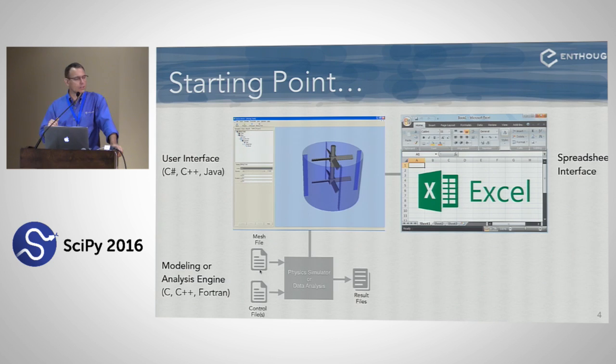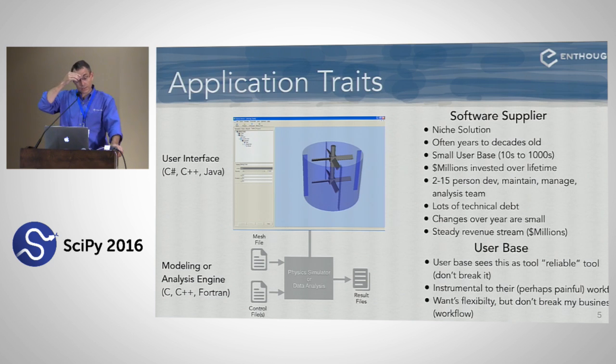And of course, you could replace this user interface on the desktop with a web interface, and we're starting to do that for people. But what I'm talking about here is really what we see as legacy. The typical situation here is these things are niche solutions. We often look at software such as MATLAB and Excel or LabVIEW or Word, and you look at the footprints for these things, and there are millions of people on some of these. Easily, there are going to be hundreds of thousands on each of them. In this world, often the user base is tens, maybe thousands.